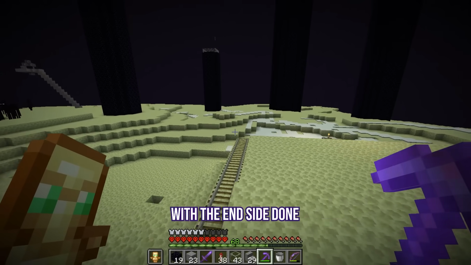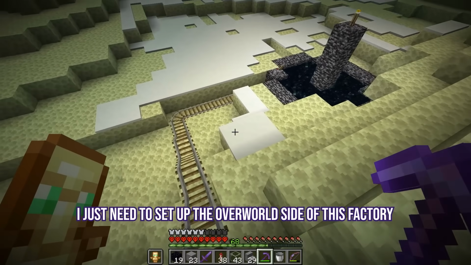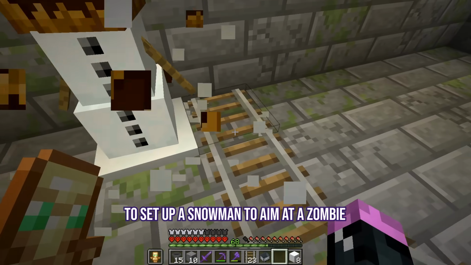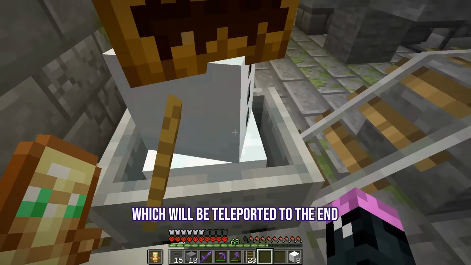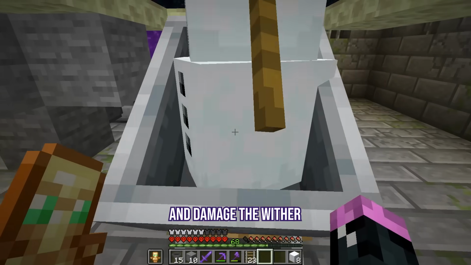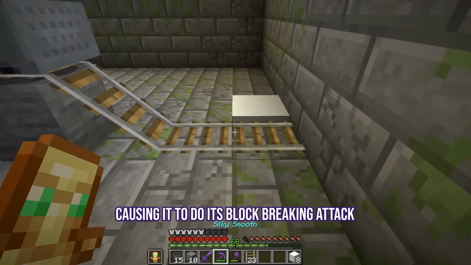With the end side done, I just need to set up the overworld side of this factory. All that needs to be done here is to set up a snowman to aim at a zombie and throw snowballs, which will be teleported to the end, where they will respawn the obsidian platform and damage the wither, causing it to do its block-breaking attack.